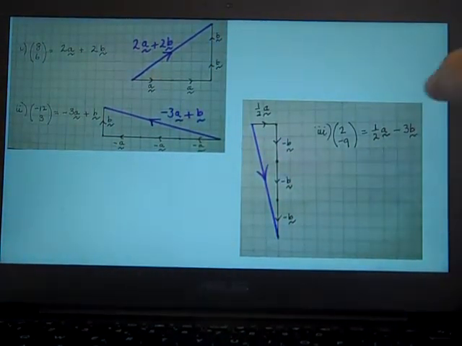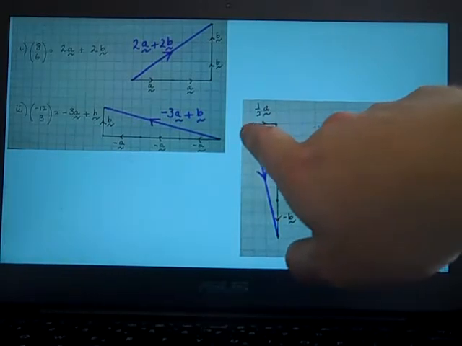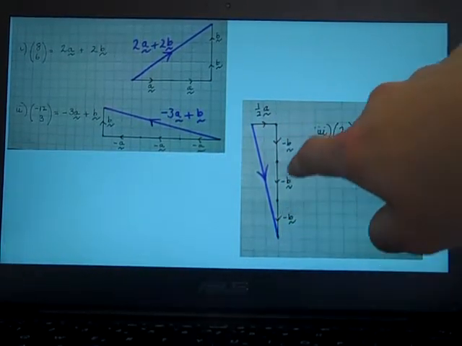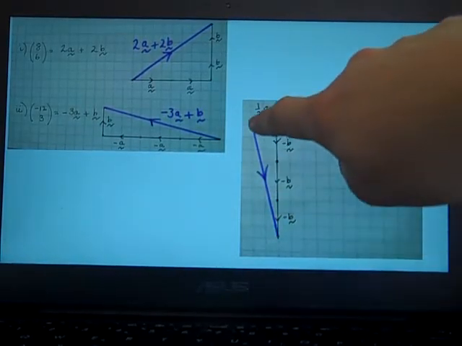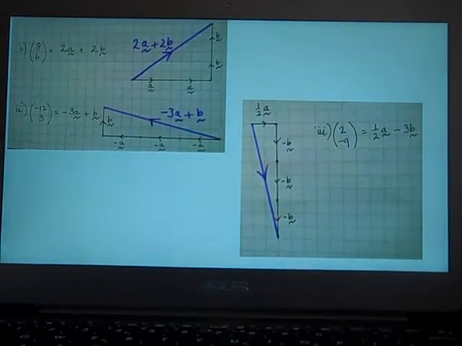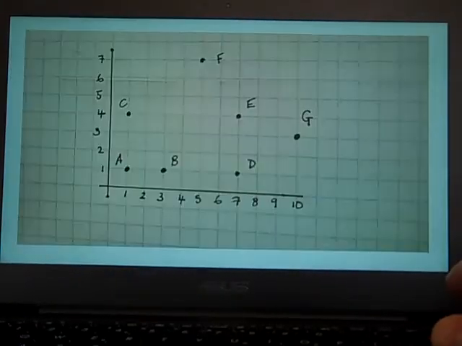And the next one, to get (2, -9), since A is (4, 0), we needed half of A to get the 2, and then negative 3B, so going in the opposite direction for B, giving half A minus 3B. So that's the vector there, representing half A, subtract 3B. Which just shows that we can have fractions of vectors as well. Okay, so moving on to today's lesson.